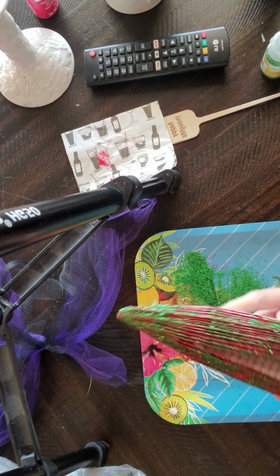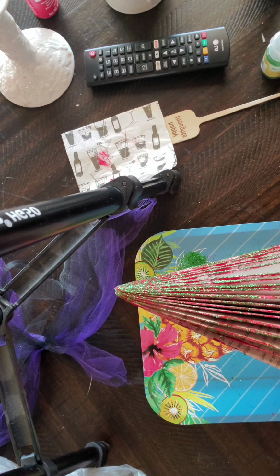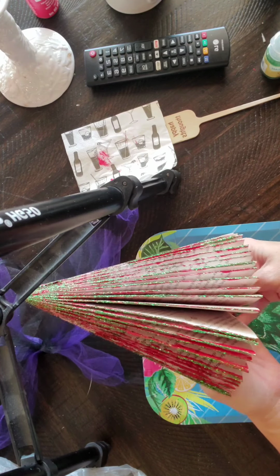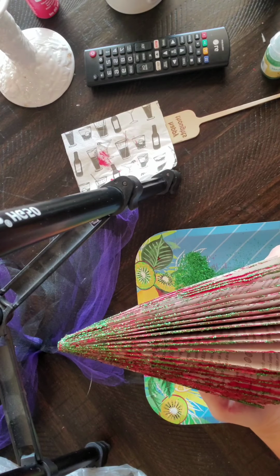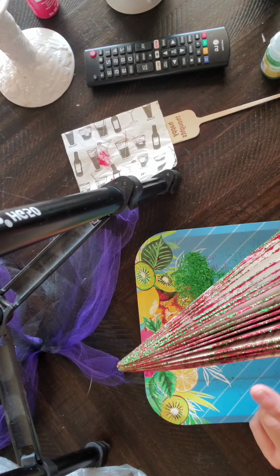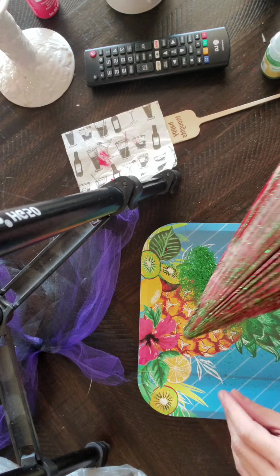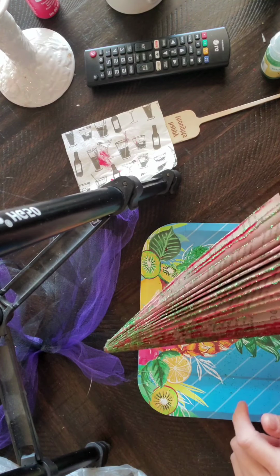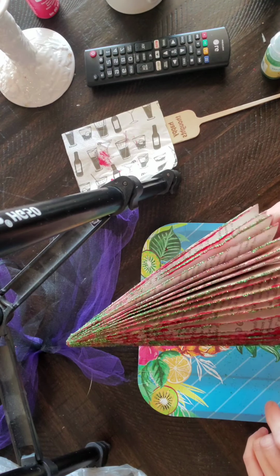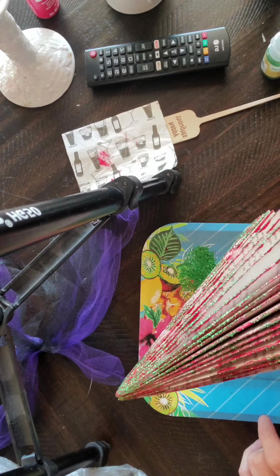And now I want to start opening it, because I do not want the pages to stick together. So you just want to make sure, like, that one right there was going to stick. Actually, I have to say, I'm pretty excited as to how it came out. When it's together, you're kind of like, eh, I don't know. But when it comes out, I'm probably going to have to put a little bit more on this page. But I'm going to wait until I'm all done to finish it up a little bit. I was just taking some of the caking off the top there. But anyway, this is how this side came out. And I am ecstatic because I've never done this. And yeah, I think it looks beautiful.